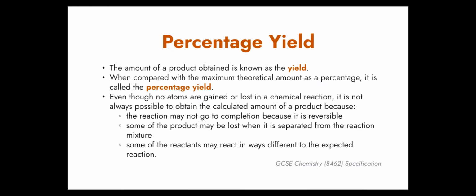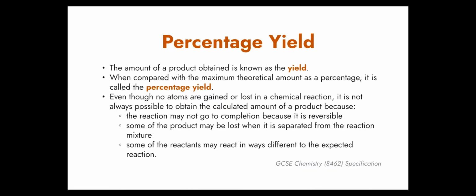And it can also be that there may be side reactions involved. The reactants may react in a way that we did not expect. The reactants may react with, for example, oxygen in the air, and produce an oxide, or something else, which we were not expecting and which we did not want. So some of the mass of the reactants is actually ending up there, which would also result in a lesser yield than we expected.